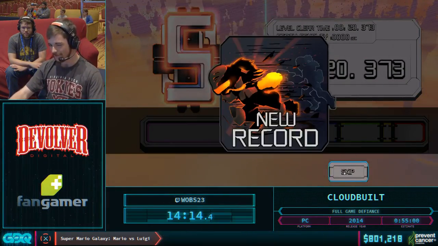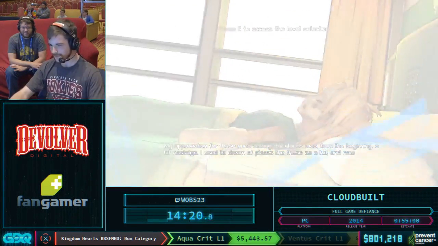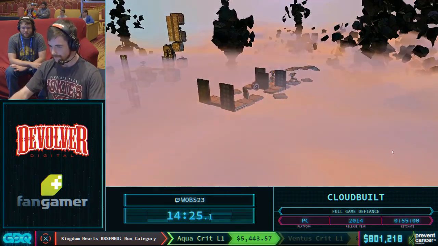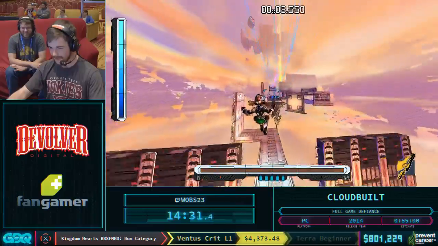So an interesting thing on that level right there was you might have noticed that the ramp I jumped off didn't really look intended at all. That ramp was purely decoration, but unfortunately it happened to be pointed directly at the ramp that's pointed directly at the goal. And an interesting thing in Super Cloudbuilt, the remake of this game, that ramp is not there. All the other decorative ramps are totally there. That one, gone.